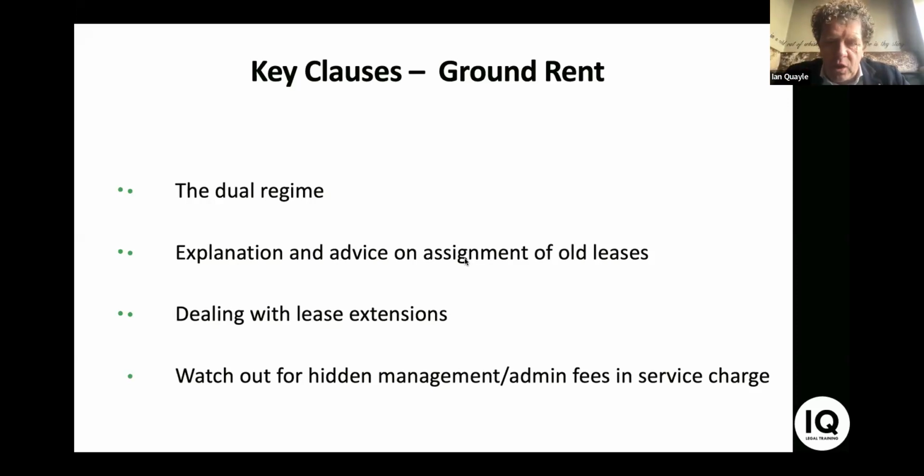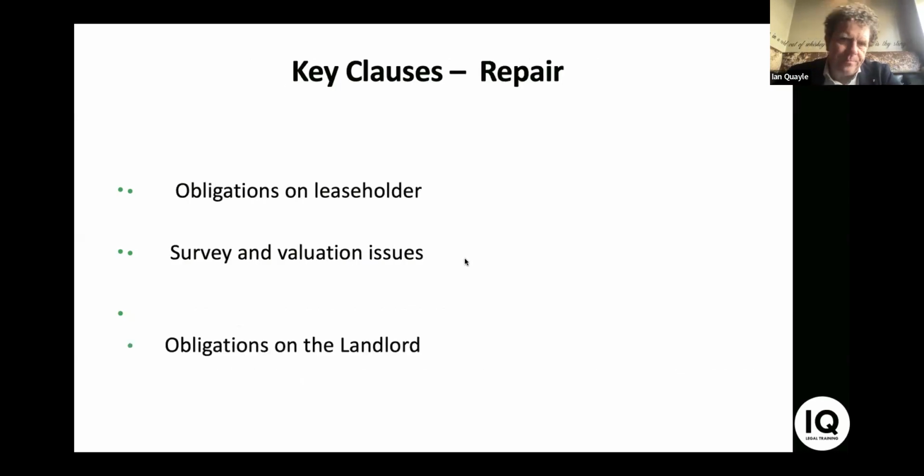Remember, a landlord can't charge management fees unless the lease permits him to do so. But where the lease does permit him to do so, the landlord might want a standing charge for management fees of £250 per annum or something of that nature. Well, if it is associated with management relating to service charge, then it's not a demand or a payment for ground rent. The landlord still receives additional income, not calling it ground rent, calling it something else and hiding it within service charge. Just watch out for it. Just make sure clients are made aware of it.